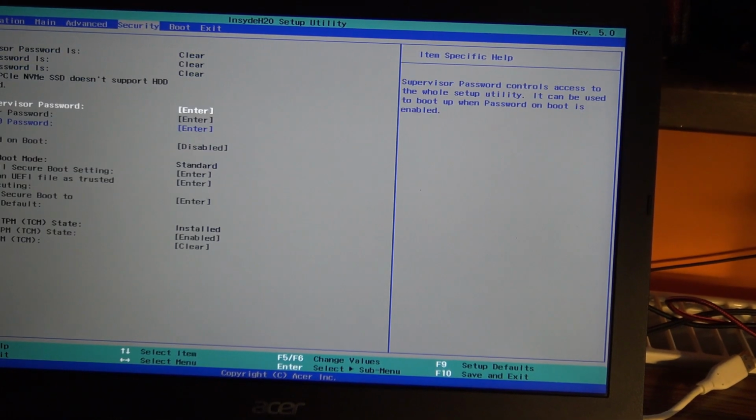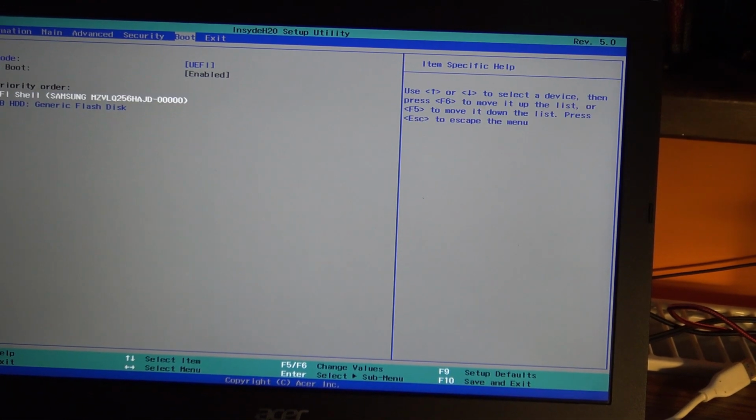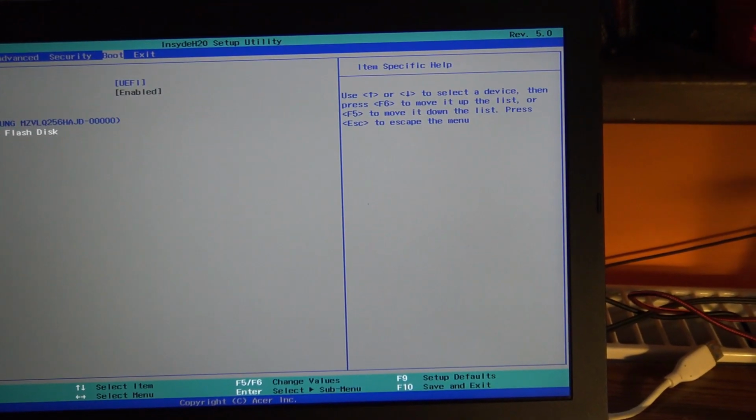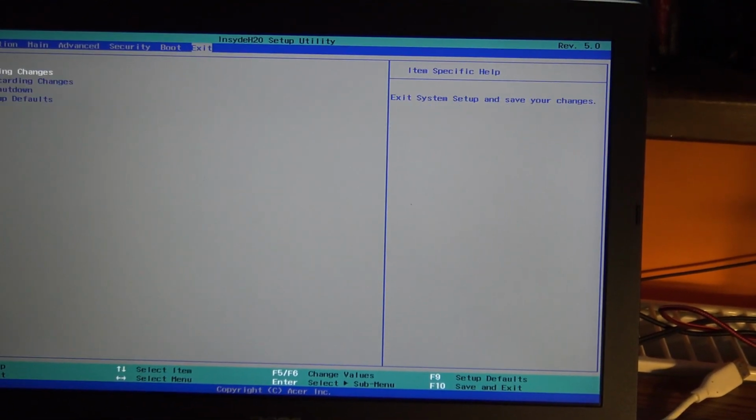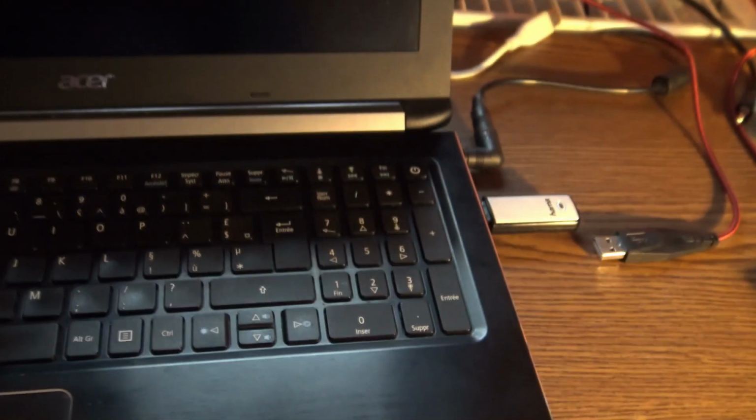All we have to do now is, let's see, F12 boot menu enabled, advanced, that's okay over here, and in UEFI mode we have two possibilities now, and we simply exit and save the configuration. Now let's see if it's booting from the drive. In the meantime, I downloaded Windows. Okay, it's not booting from the drive, but anyway, on this stick over here we have a Windows ISO image. Let's try again with F12.